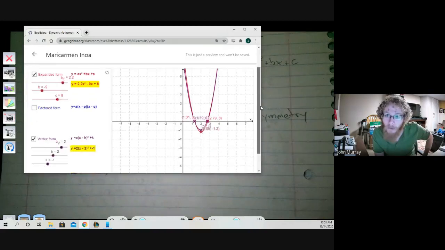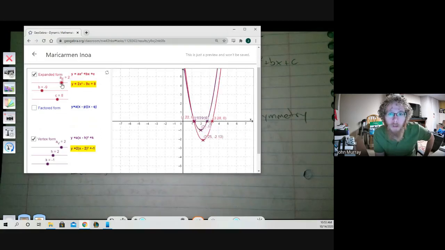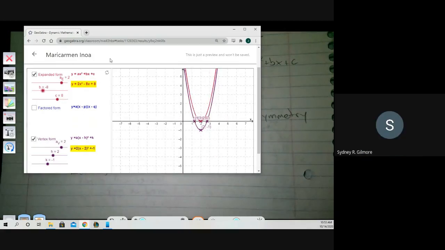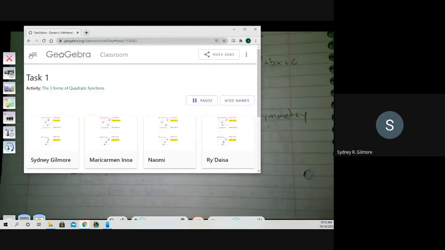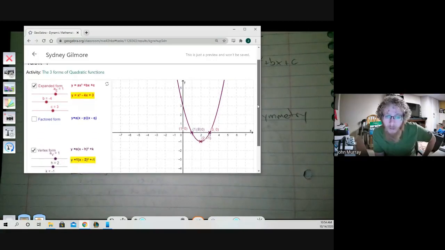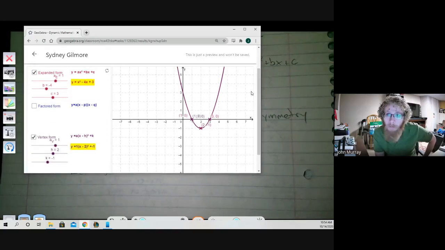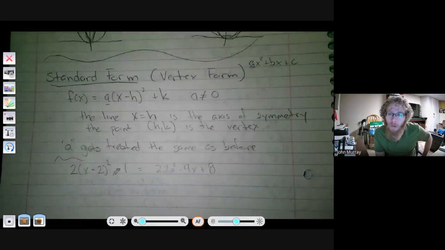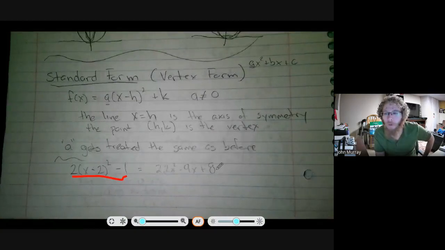Okay, kinda. So actually, if you changed that top expanded form to a regular 2, that kind of changes things, right? So you're close. Wait, Mr. Murray. What's up? A was supposed to be 2? Yes. 1? 2. Okay. I made a mistake then. Oh, but you got it as 1. Okay, good job. So what's one way you think we could get from this form to another form without looking at the graph? What could I do to get this into the form we talked about yesterday?